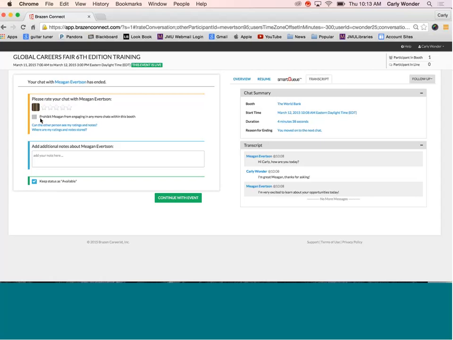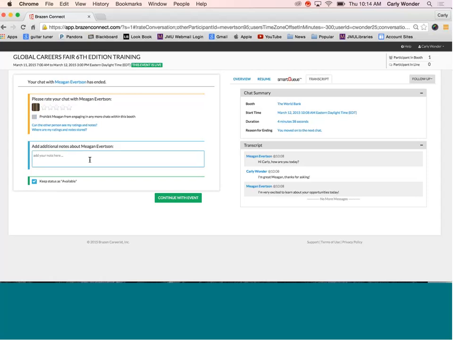And next I'm going to show you the prohibit button to prohibit someone from engaging in another chat. We recommend only really using this if you see a lot of traffic in your booth and you think it would be best for your other representatives not to be chatting with the same people that you have. You won't be paired with the same participant twice, but a participant can enter your booth and be paired with a different representative. So if you'd rather filter through the people in line and only allow them to talk to your company once, you can click this button to make sure that they can't chat with another representative within your booth.